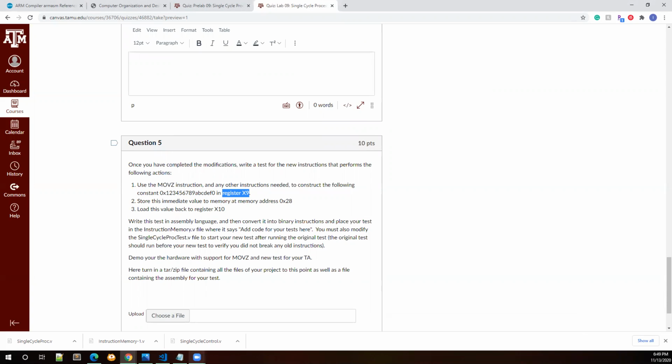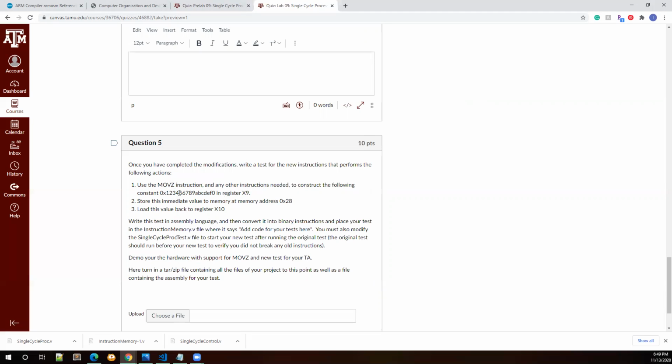And I can give you some hints. For the MOVZ, it will just shift left by 16 bits each time and save it into a register. So each time you will move 4 hex digits into register X9, so it is 64 bits in total.